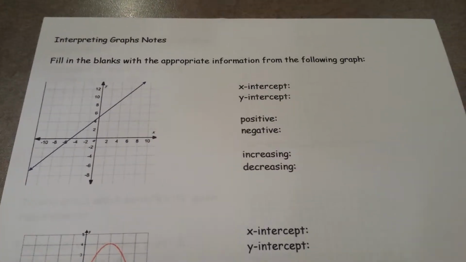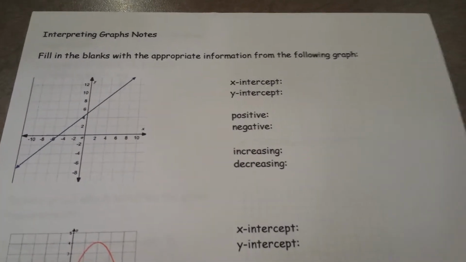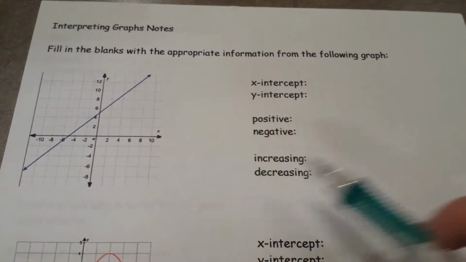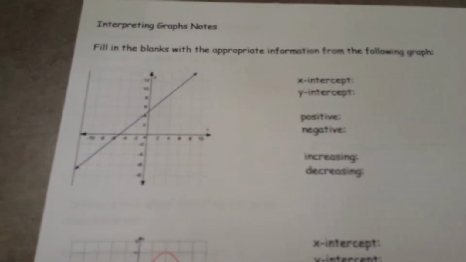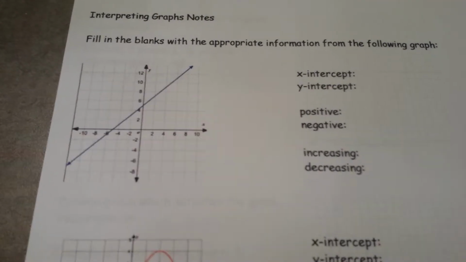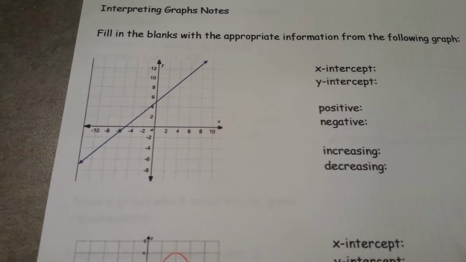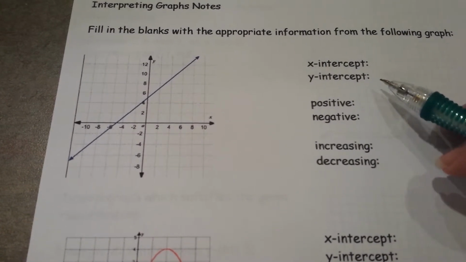All right, let's get going on our examples. If you guys will follow along on your notes with me, that would be lovely. As we are looking at each one of the graphs on our notes, we're going to be doing all 6 things, okay? So if you guys will look at this first graph with me, please notice where it crosses the x-axis and where it crosses the y-axis, because those are going to be our x-intercepts and our y-intercepts.